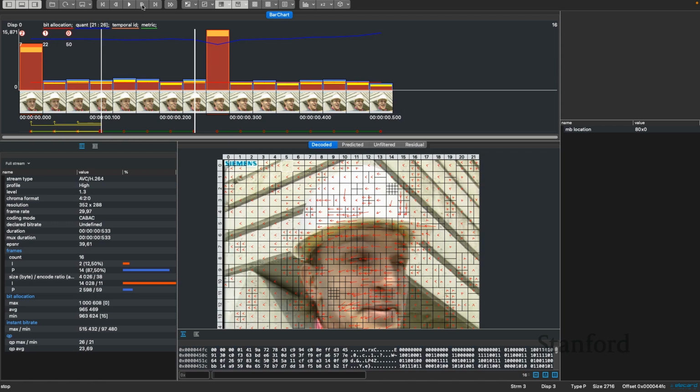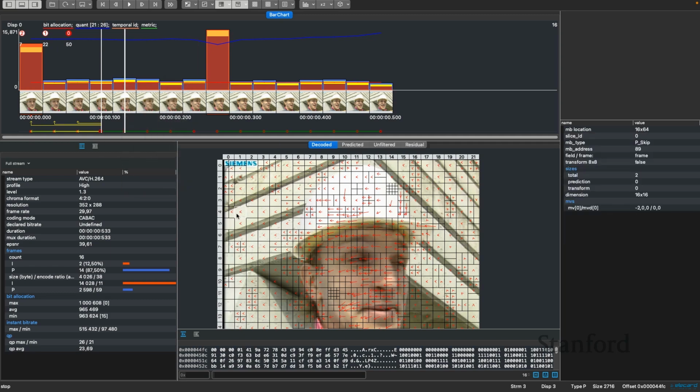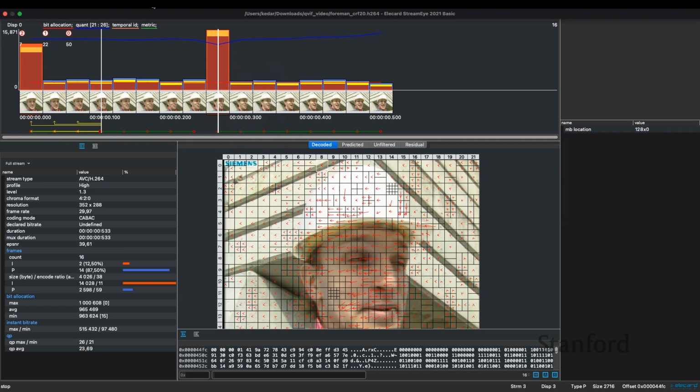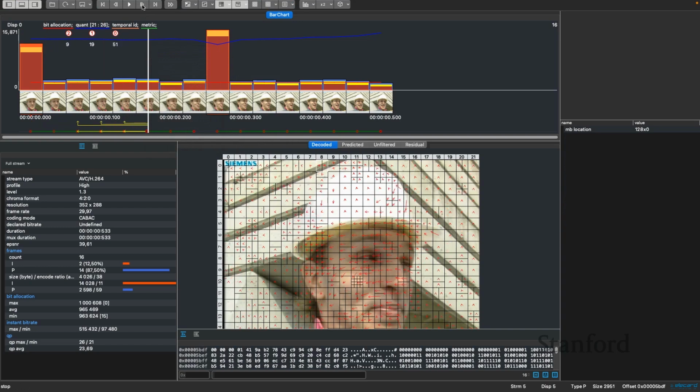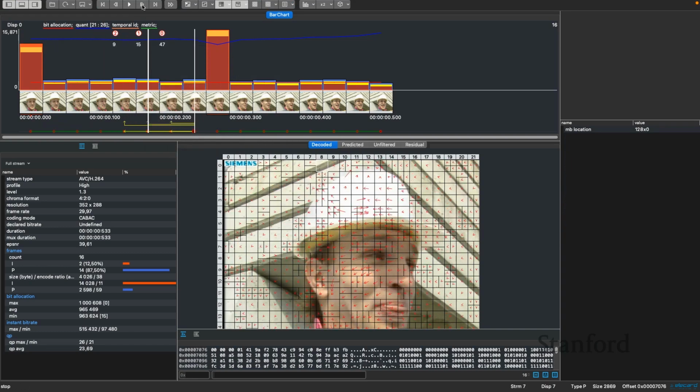H.264 allows the block size to vary, similar to BPG, which you might have seen in class. What people have seen is that variable block size works better because in some cases, if the area is not as textured, you can have a much bigger block size, while in some cases you can have a much smaller block size, and so on. So again, we can see these motion vectors in this case.